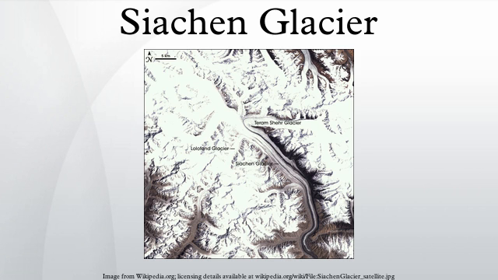Waste dumping: The waste produced by the troops stationed there is dumped in the crevasses of the glacier. Mountaineers who visited the area witnessed large amounts of garbage, empty ammunition shells, parachutes, etc. dumped on the glacier, that neither decomposes nor can be burned because of the extreme climatic conditions. About 1,000 kg of waste is produced and dumped in glacial crevasses daily by the Indian forces. The Indian Army has planned a 'Green Siachen, Clean Siachen' campaign to airlift garbage from the glacier, and to use biodigesters for biodegradable waste.